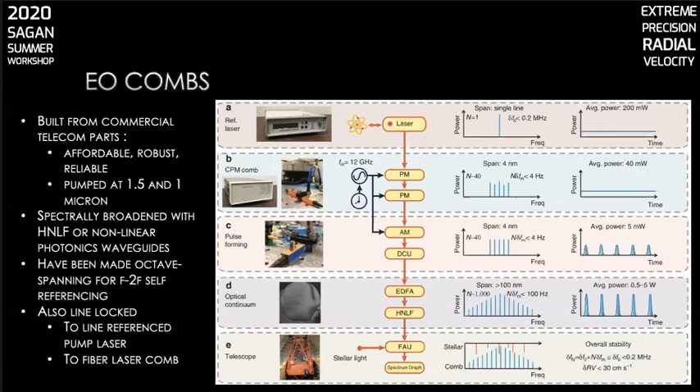We do some pulse conditioning, amplify the mini comb in a fiber amplifier, and spectrally broaden it in either highly nonlinear fiber or a specially engineered nonlinear waveguide. And voilà, we have a comb. There has been success in broadening EO combs to an octave to self-reference them, but for the job they need to do in an observatory, it can be sufficient to reference the pump laser to either an atomic or molecular transition, or to another self-referenced frequency comb that has perhaps too dense a line spacing but is a good frequency reference. The beauty of EO combs is that they're relatively inexpensive, robust, you can set the line spacing where you want it between 10 and 30 gigahertz, and you have so much optical power that there is a great deal of margin if, for example, your comb light needs to go through an integrating sphere at the observatory when coupled to your spectrograph.